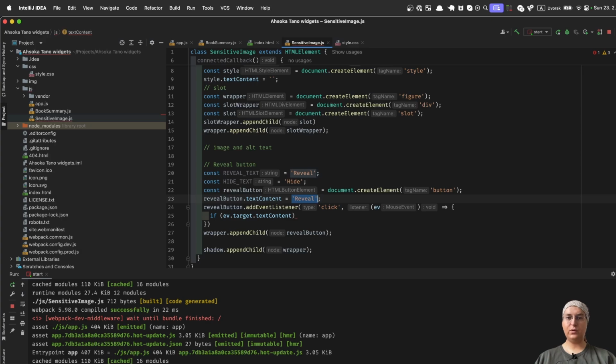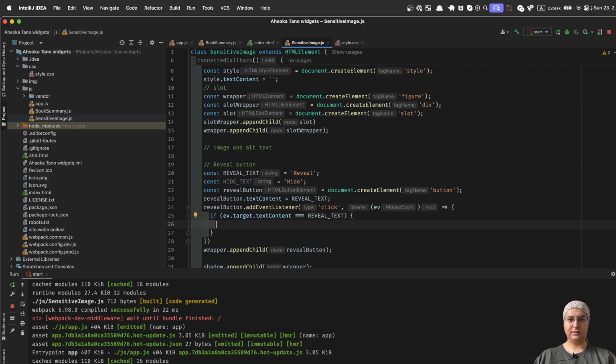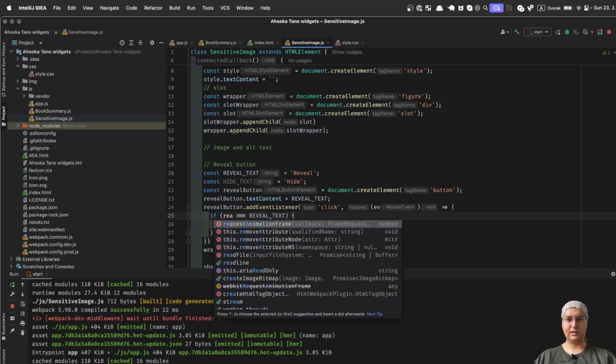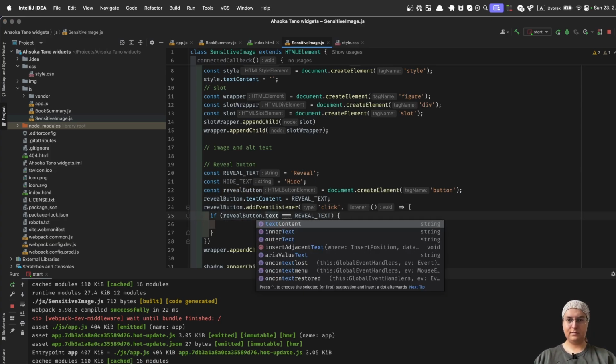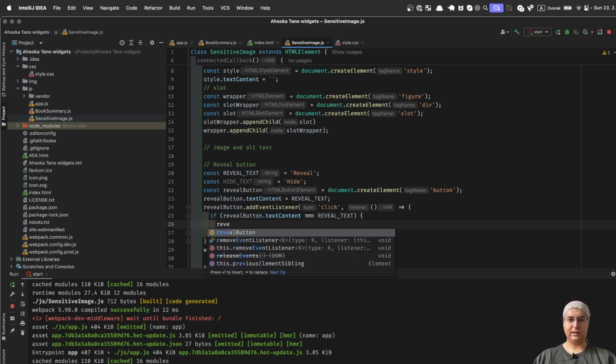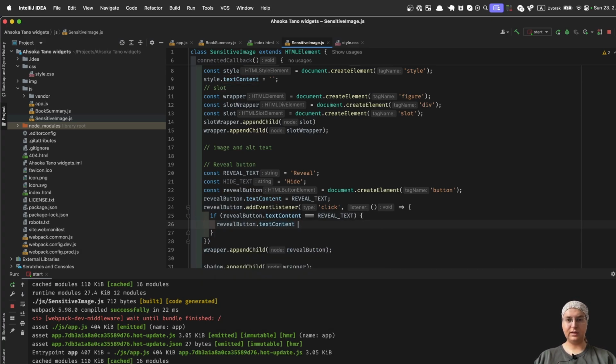I'm doing this so it will be easier to deal with everything. Equals reveal text, then I don't have to use this event, I can do just reveal button text content, then reveal button text content equals height text.